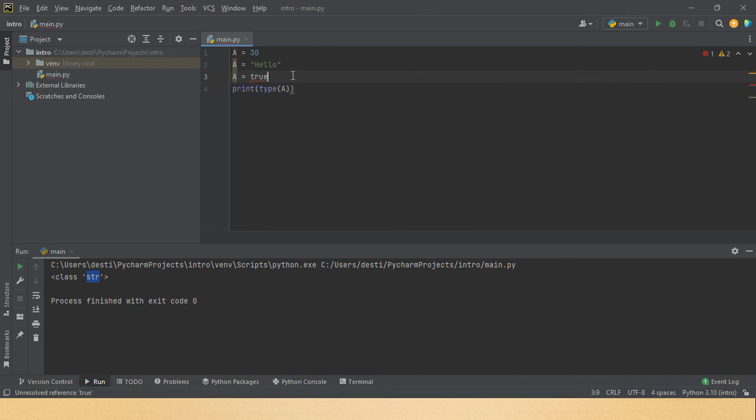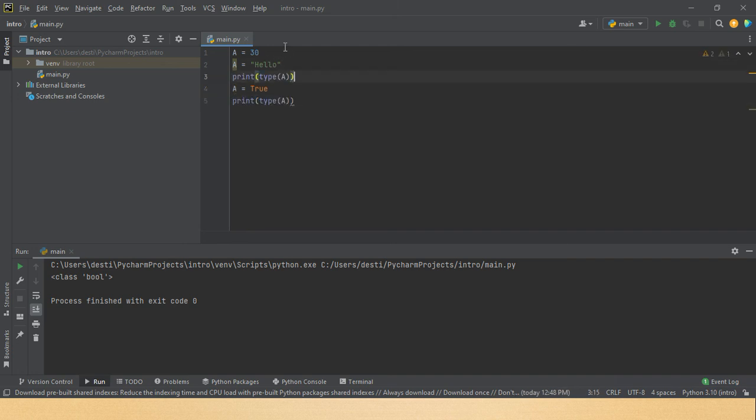Let's just say I say a is equal to true. If I run this program again, you see it's going to give me that a is a boolean. So in Python you don't need to specify what data type a particular variable is, because any value you assign to it at different points will tell you what type that variable is.